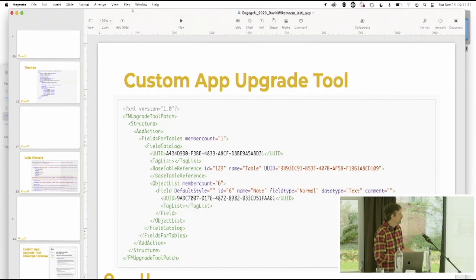Because basically what it does is that you have a command line tool, you give it this XML, and you give it a FileMaker file, and then it modifies the FileMaker file. So it's like a dream come true. I mean, going back to the presentation I did 4 years ago, it's the dream thing that really allows you to automate things and to generate whatever kind of XML you want, however you want it, and then just apply that dynamically. So it opens up new horizons, new galaxies, whatever you like.